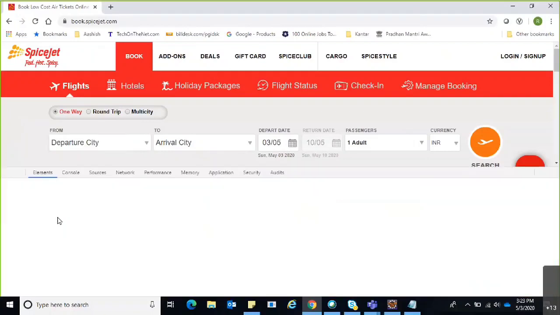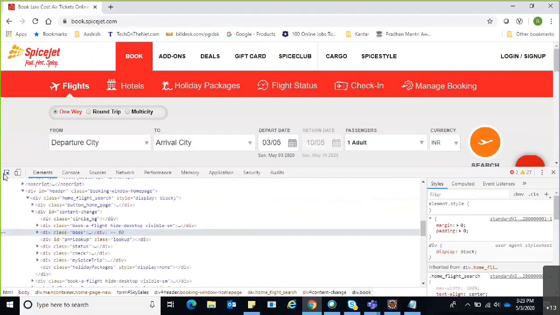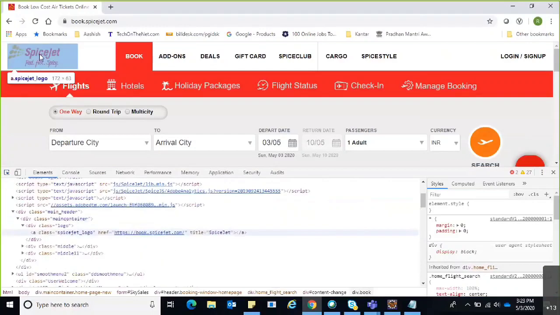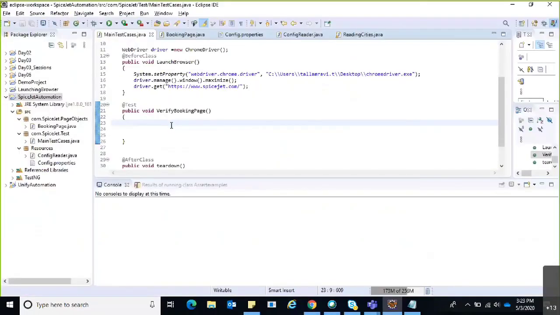I'm going to inspect this application. I just want to read the title, that is SpiceJet. We will see what it's going to return for driver.getTitle.